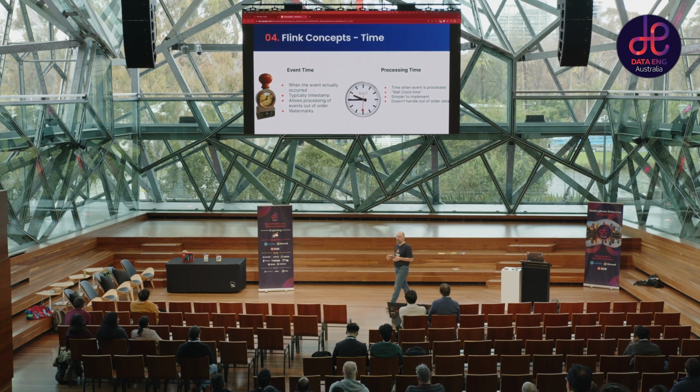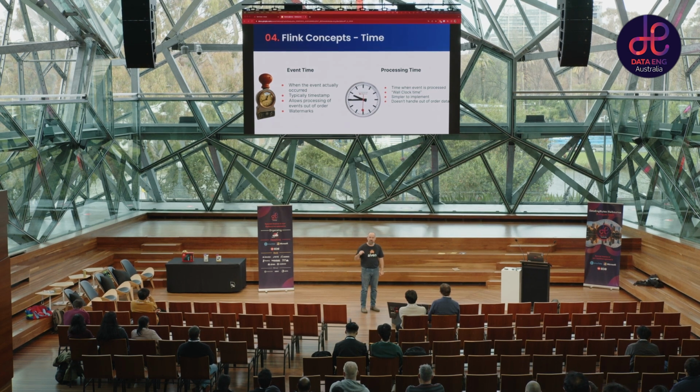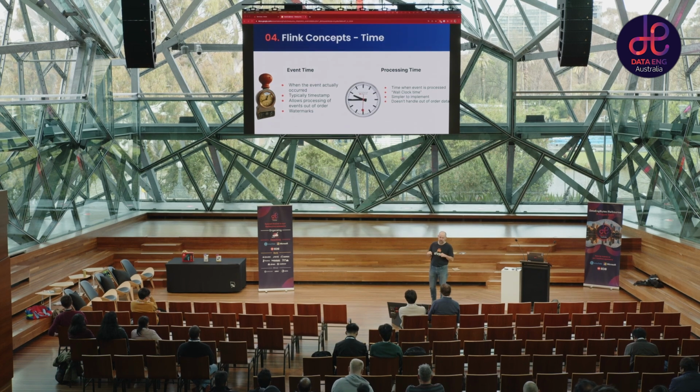Because if you think about our IoT device example, I might have devices in Perth. I've deployed my Flink cluster on Azure in Melbourne, and I've got devices in Melbourne. There's a very real chance that an event will get generated in Melbourne that happens after the event that gets generated in Perth, but arrives at my Flink processor first. Events can arrive out of order once you get to this. This is one of those interesting things about stream processing.